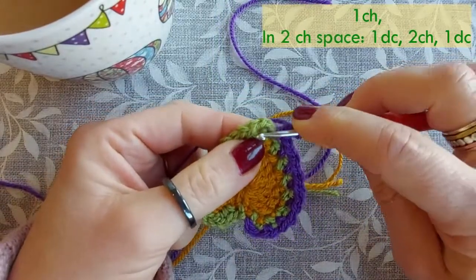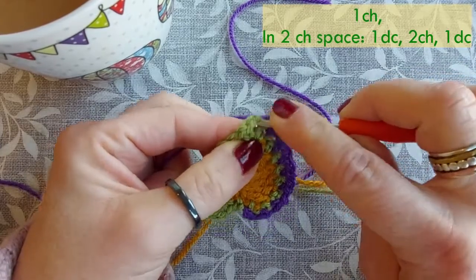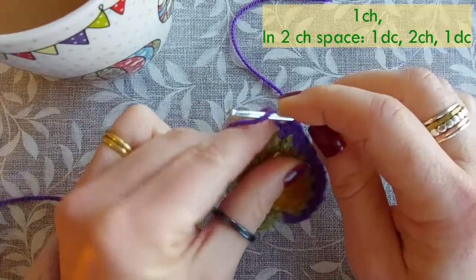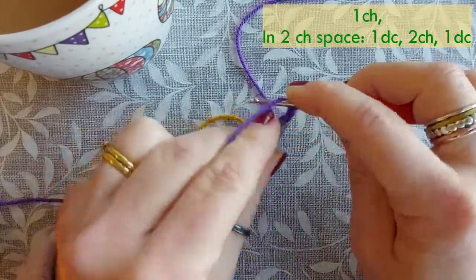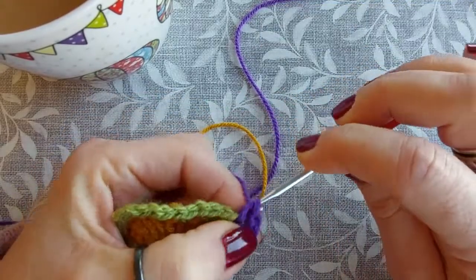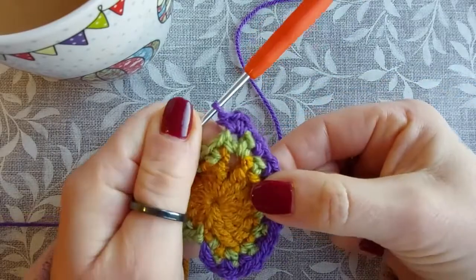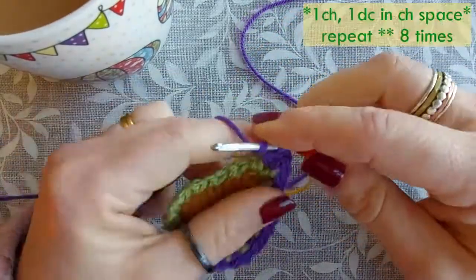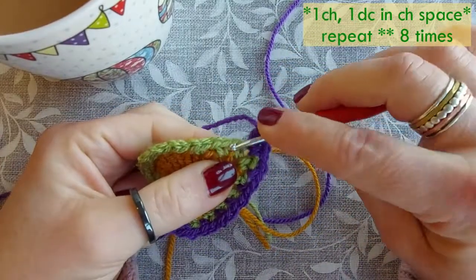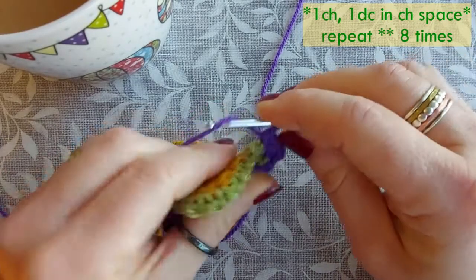and then we're going to do the same as we did last round here, a double crochet, 2 chain, double crochet, all in this one big space. So double crochet, chain 2, double crochet, and that's our new point going to be there. Chain, and then back up the other side in all the gaps, all the chain spaces.